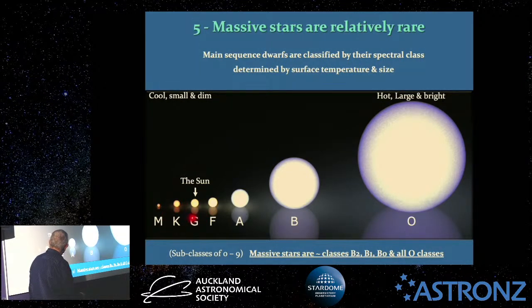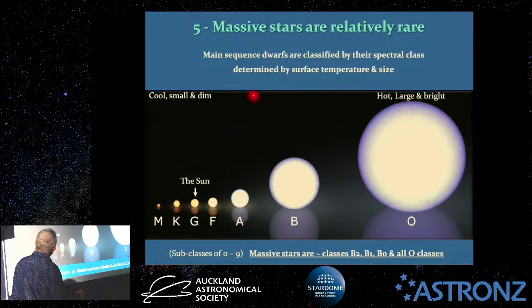Sun's a G class. You might say, when I went to school, the alphabet went something like A, B, C, D, E, F, and G. What's going on here? Which school did these guys go to? They started classifying them originally, historically, by the amount of hydrogen emission they saw in the stars. And they didn't understand stars properly. They thought, where do we start? Fair enough question. Let's start with hydrogen. So that's how they classified. They did have A, B, C, D, but of course we learnt more about stars and about their luminosity and brightness. And when you line them all up, it makes more sense to line them up in this fashion, but they kept the letters the same.